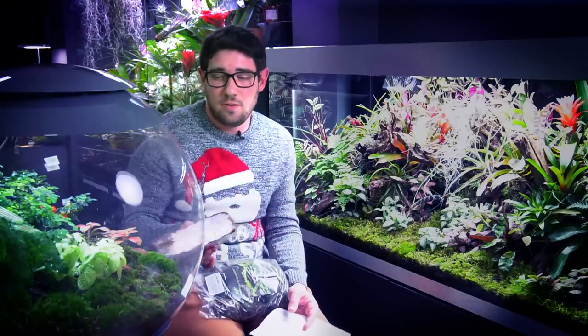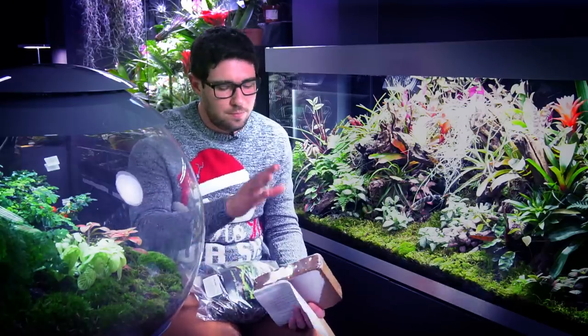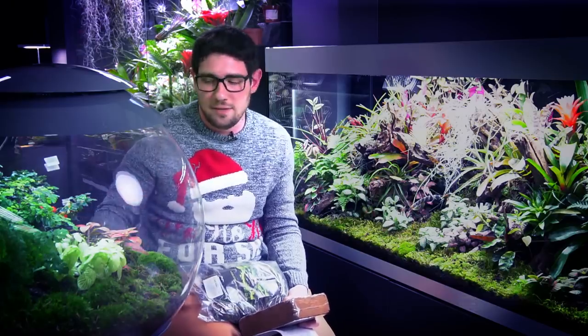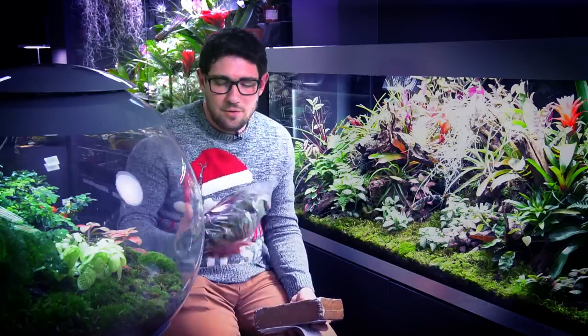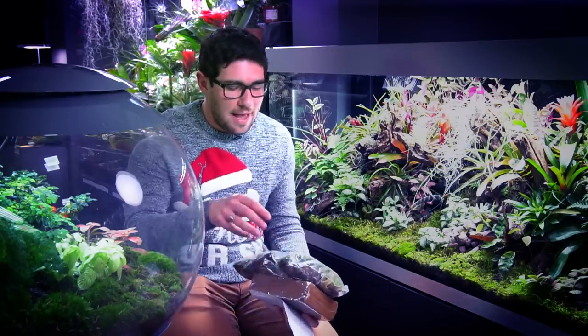If you're afraid of setting up something like this, it's fairly easy. You just need some coconut fiber in the bottom. Actually, it comes with the BiOrb itself. You just put this in water, spread it out on the bottom, and you can go with the plants from there. You can get mosses like these fairly easy from any shop, for example, from us.